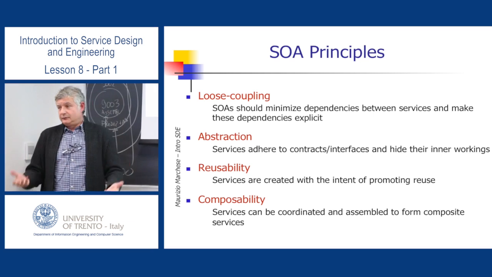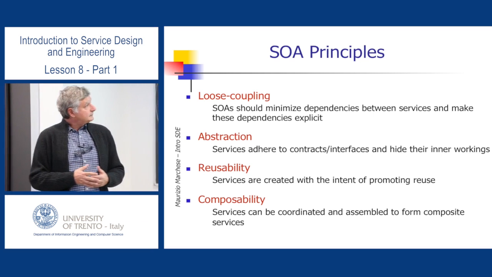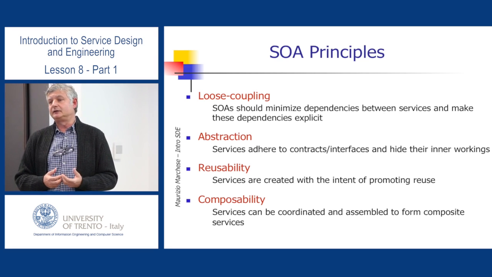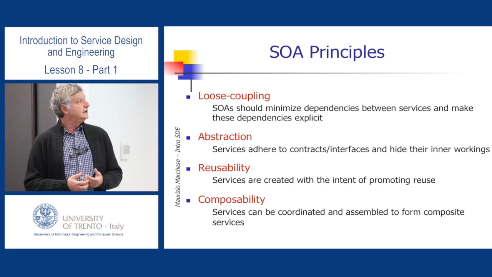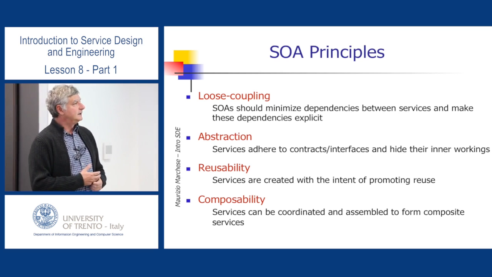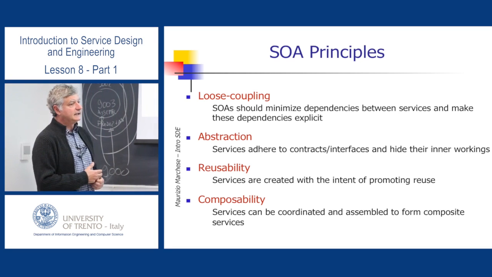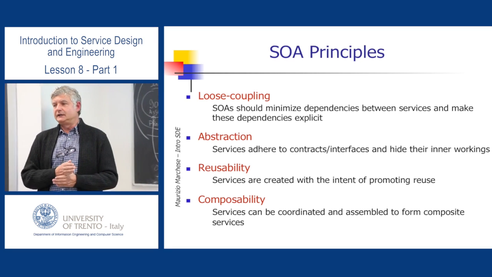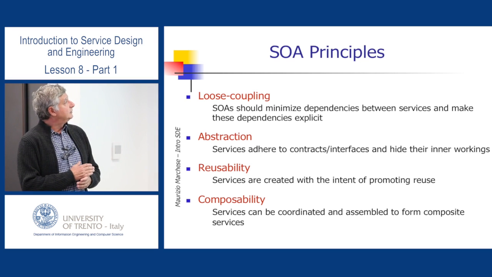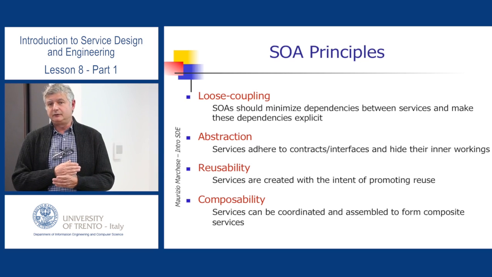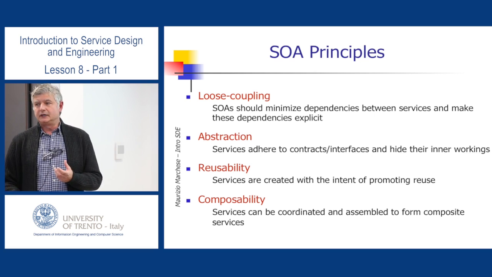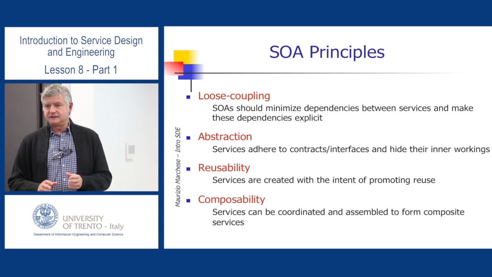The abstraction, we have talked about that, is connected with loose coupling, but it's also a property connected to the fact that you don't have to know the inner workings of the other enterprise services. So you are only bound to the particular interface or contract that you have, and not to the details. So it's very easy to change, to improve, to evolve your services.